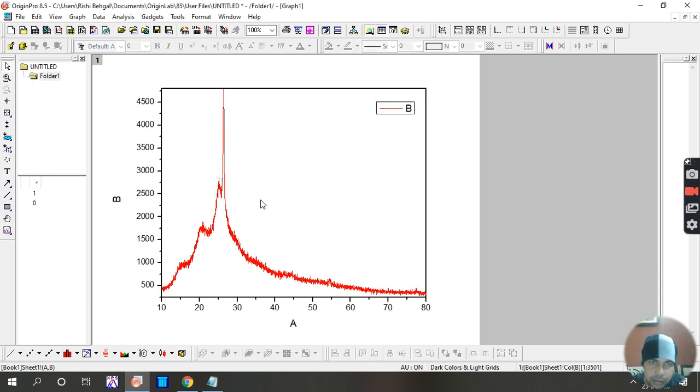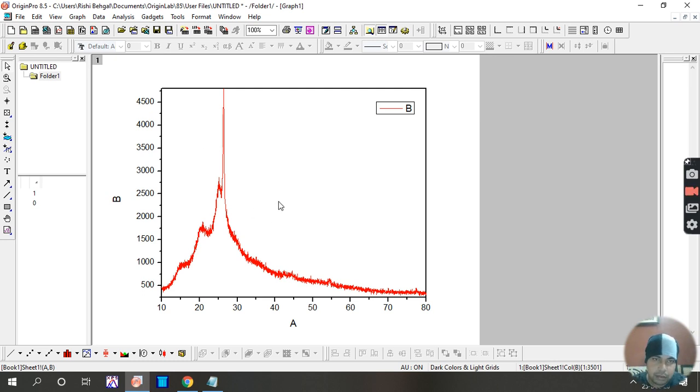Now you can see this is the basic, at least the minimum requirement for any student to study how Origin works, how Origin can plot a graph.